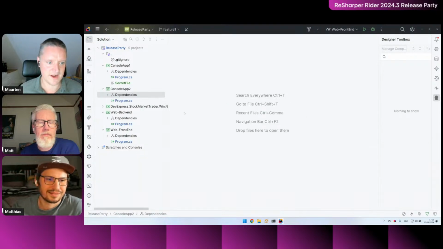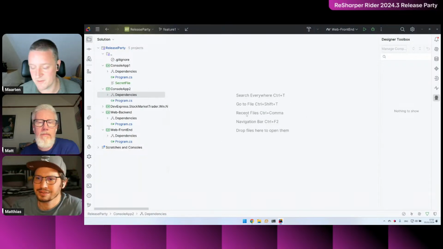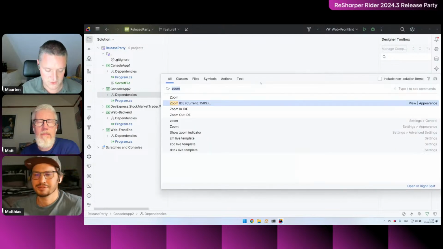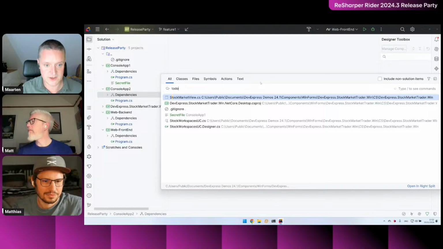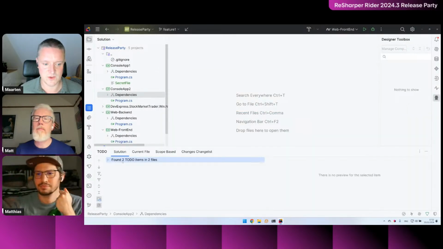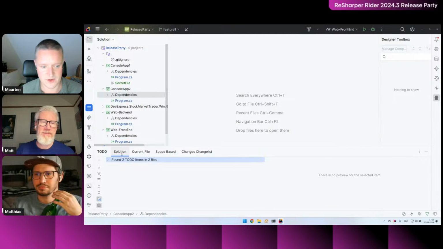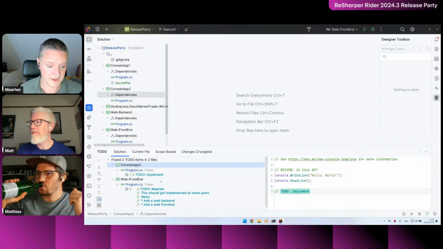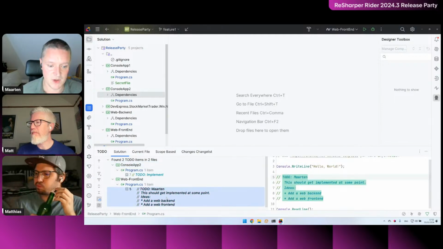Again, small quality of life improvements. Another quality of life improvement is in to-dos. I'm not sure if you're familiar, if you hit Shift twice and you search for to-do, you will find that there's a to-do tool window that gives you all of the to-dos in your current solution or current file, based on a scope or whatever. And you will be pleased to learn that we added a small quality of life improvement where you can now also see multi-line to-dos.